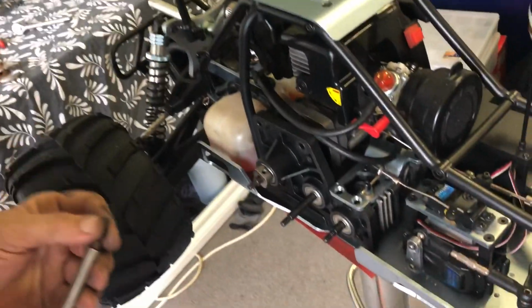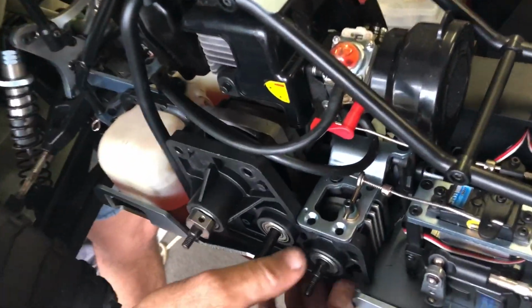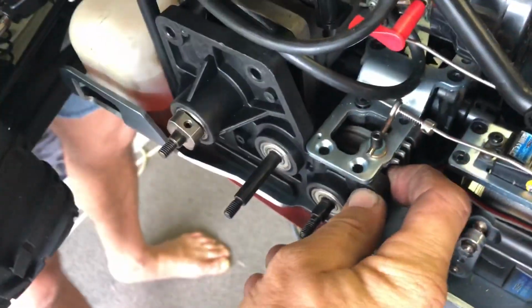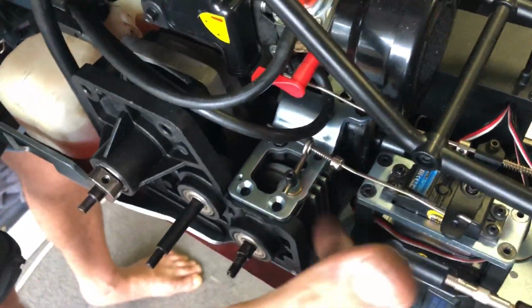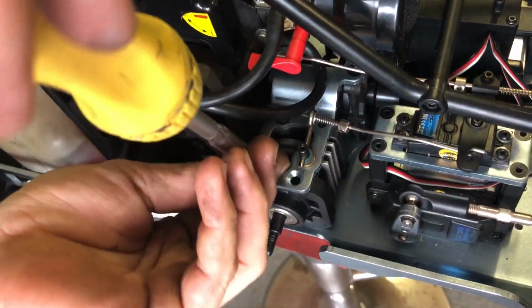Okay. There we go. We're going to install these back in here. So I'm getting them holes lined up. Get that right. Make sure those two pins are located back in on the inside of there, like that. Put your screws in.